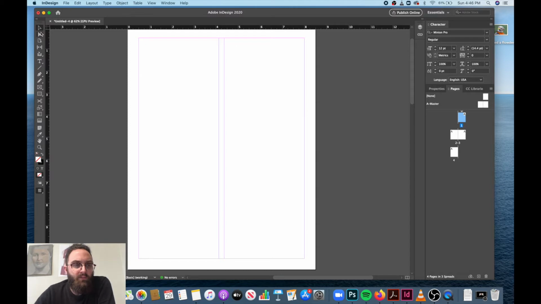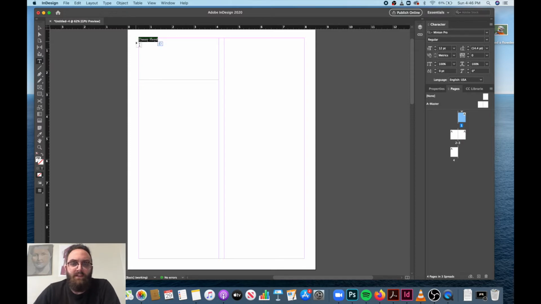So the first tool you should know over here in the tool area on the side is the selection tool. This is just used for moving elements on the page around. The next tool to get to know is the text tool or the type tool. If you click it, you can draw a box in which to put text. After putting text in, you can also use this tool to go in and select that text after making the box.